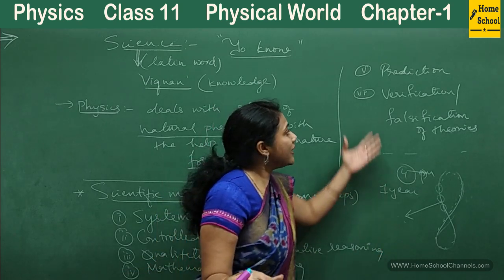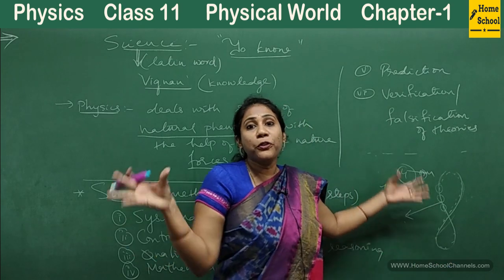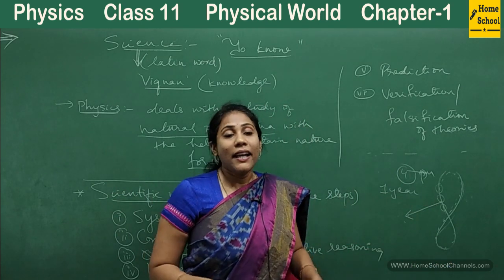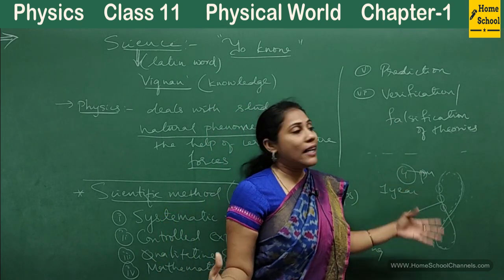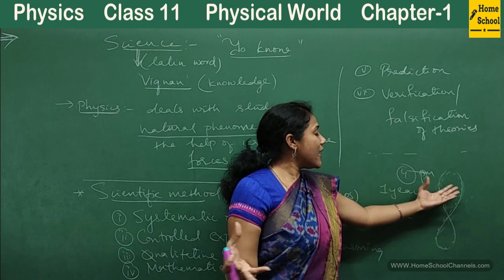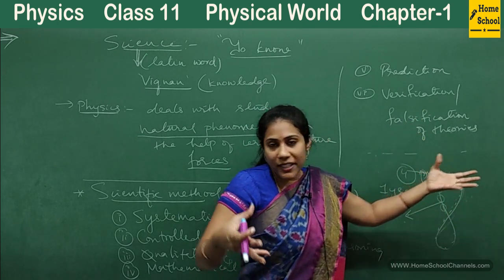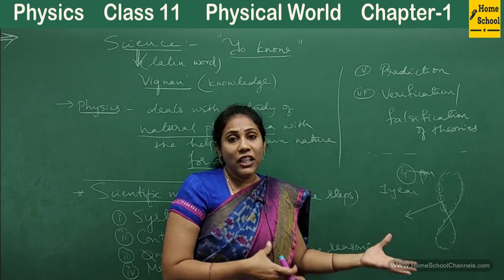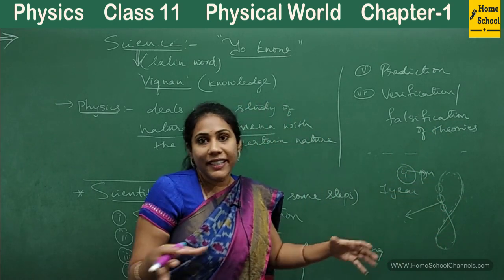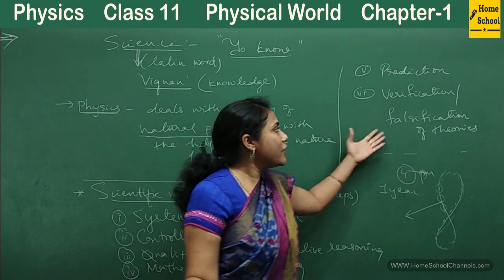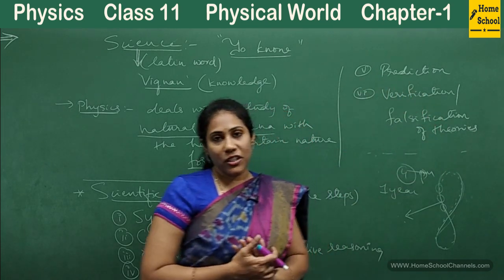Okay, and after that, a certain level of verification, proving. You have to prove that this is true for people, and people must verify whether this is true or not. So verification has to be done, and if any limitations are there in your experiment, that is falsification. If it is going out of the logic, then with falsification of theories, we say it is a false theory, right? So whether it is true or false has to be decided at the end after verification.